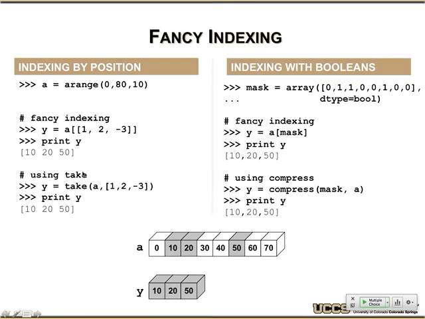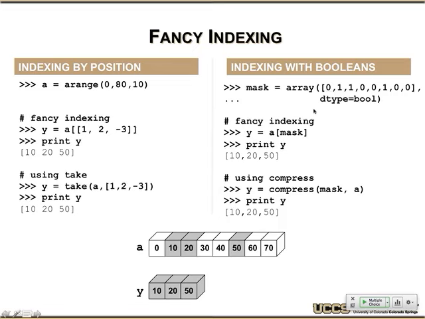I'll do this one first. The easiest way to make a copy when you're using any kind of indexing operators is to use the take function. That says take the data out of that and make a copy. But Python allows some very fancy indexing. So if A is now a range from 0 to 80 by 10s, it's the array 0, 10, 20, 30, and so on up to 80. If I say A sub list 1, 2, minus 3, it's going to grab the first item, the second item, and the minus third item, so counting in from 8, it gets down to 50. It makes a new array, and this is actually a copy, with the 10, the 20, and the 50. And I can do that also using the take operator.